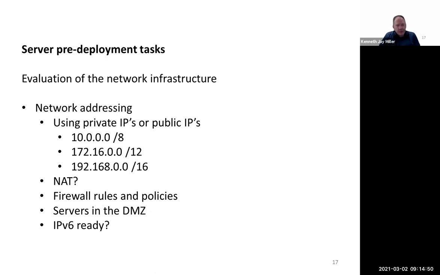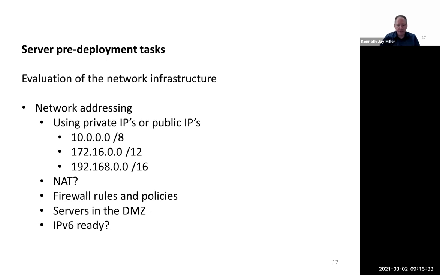All right. Now the firewall rules and policies. We may set up our server and then realize nobody can access it because they're being blocked at the firewall, or our security policies are preventing it. So we need to go in and modify the firewall rules to allow that. For example, if our ESXi server did not have port 443 open, which is the SSL port for our HTTPS service, we would not be able to use the web to connect to it.